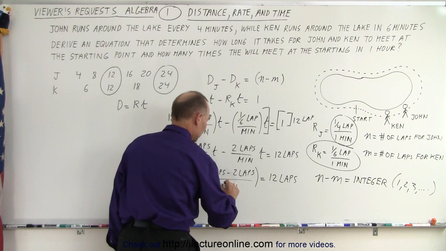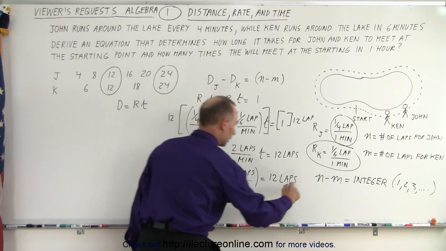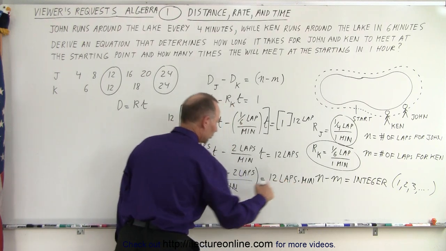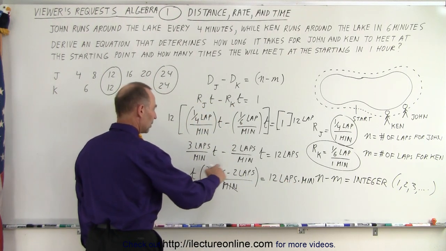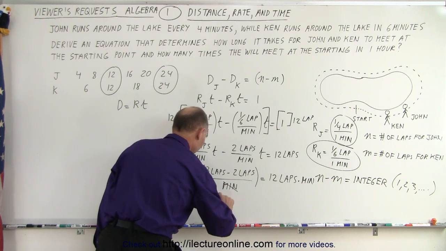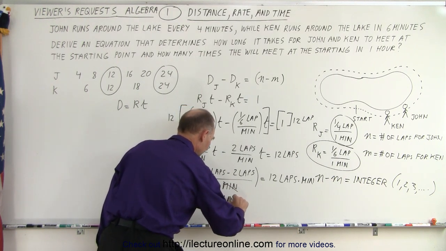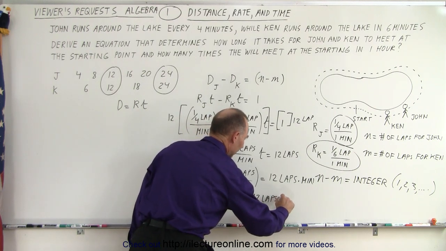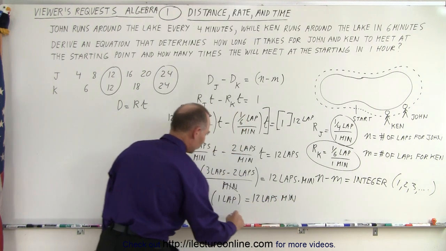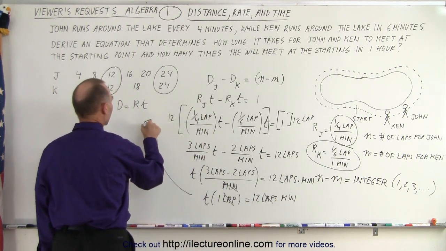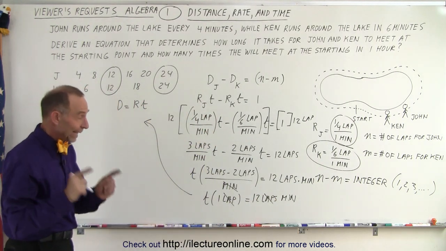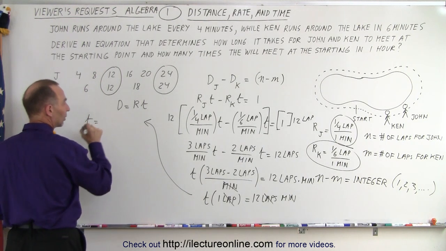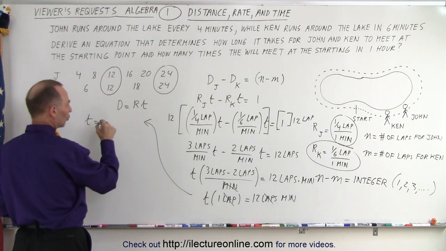I can take the minutes and bring it up here, so I'm going to times minutes. Three minus two is one, so time times one lap equals 12 laps times minutes. The laps cancel on both sides, so ultimately, how long does it take for Ken and John to get to the same point again, the starting point together? That would mean that T is equal to 12 minutes.